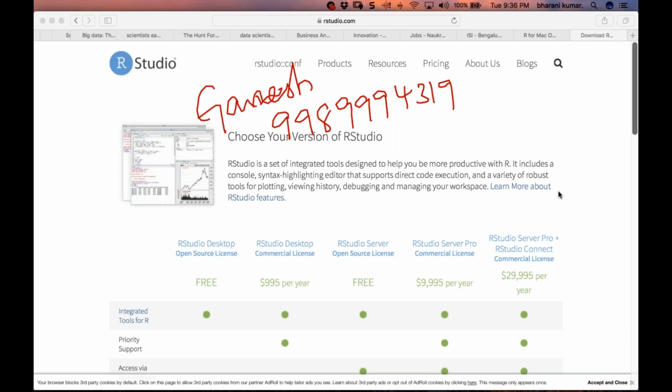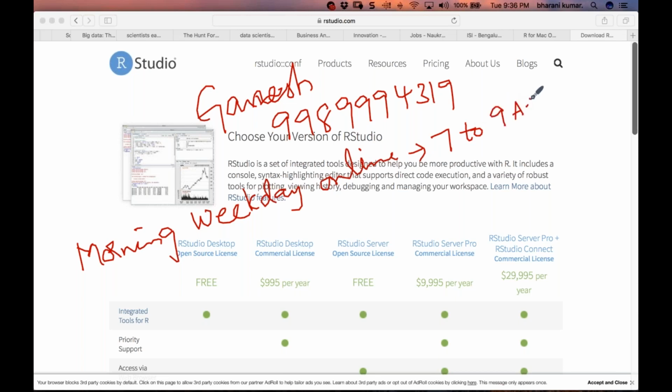I missed it in the morning or evening. Venkata, this batch will be evening. So let me write it here. At XLR we have morning weekday online batches, which will happen from 7 to 9 a.m. IST. Of course, morning means AM only. Then you have evening weekday online, which will happen from 8 to 10 p.m., of course, IST.